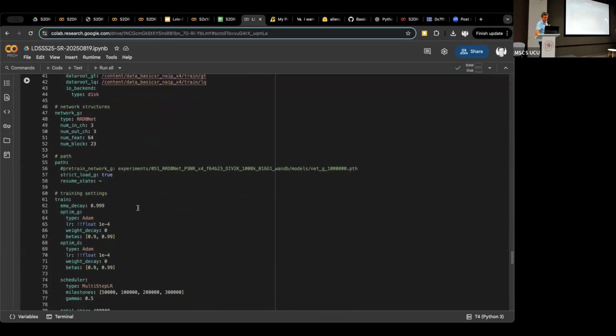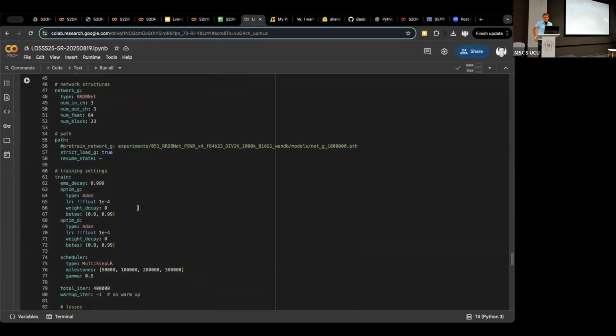What is the maximum scale we can specify in the settings file? Yeah, that's a great question. You cannot arbitrarily choose your scale because you have training data that would support a certain upscaling factor, right? In this case, we generated our data to have a 4x scaling factor. So you can only choose 4. Or up to 4?